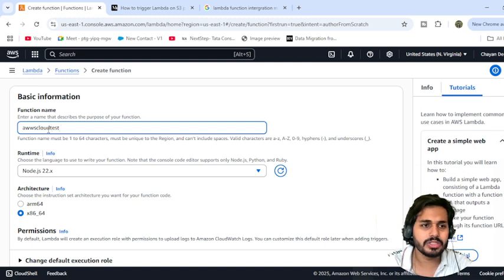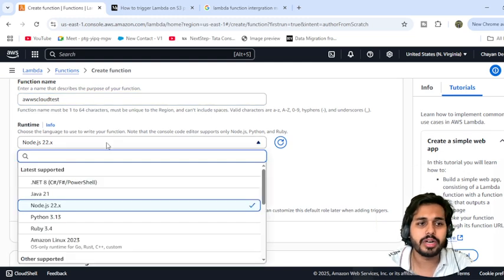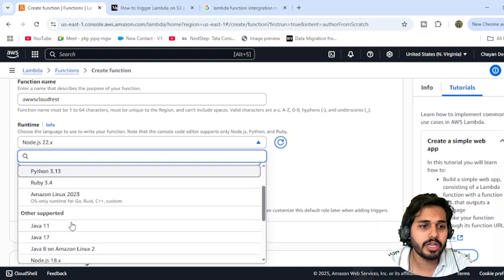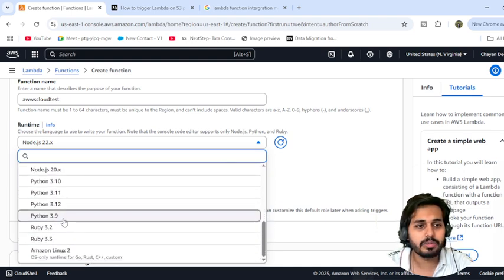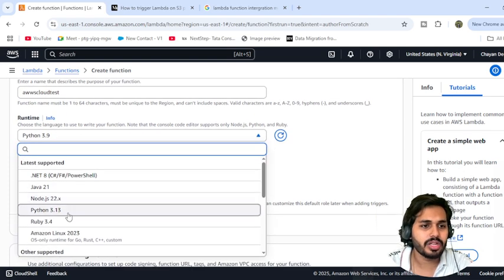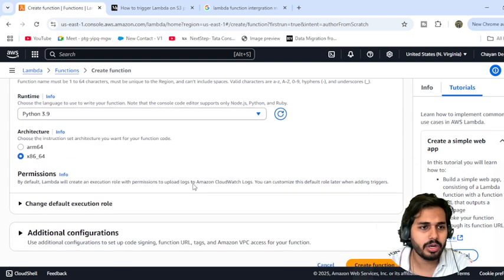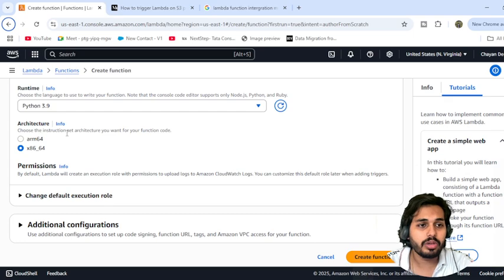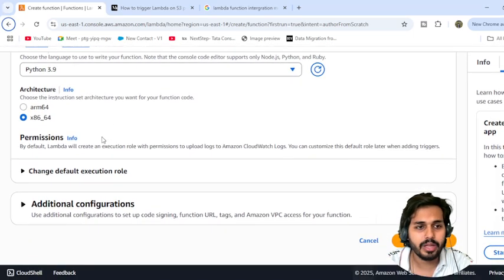You can give any function name. Then what runtime do you want, Python or Node.js? They have Java, Node.js, and specific Python versions. Let's use Python 3.9, or you can use any of the versions. I'm just going with Python 3.9. What architecture do you want, ARM64 or x86?